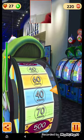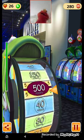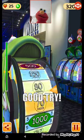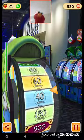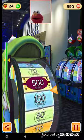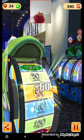Okay, 60 tickets. I just don't want the 5. Tickets isn't bad though. Come on, Elmo, a jackpot. Elmo has a jackpot. Here we go. We were kind of close to that 1,000 tickets, but we didn't get it.